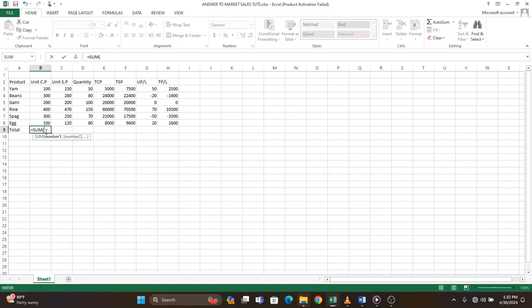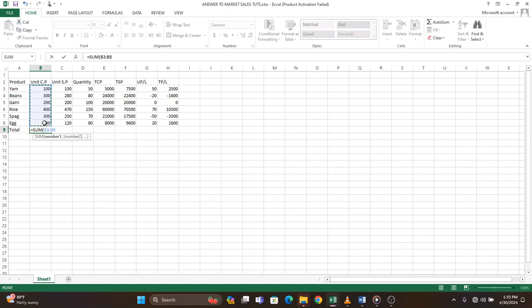All right, once you double left click on it, a bracket opens up for you to select the range of cells you want to add up. So more or less the quickest way, or one of the quickest ways to do this, especially for numbers that are not too much, is you just go to the cell that contains the first value, left click on it, and left click and hold your mouse and drag till you go to the last cell that contains the value, okay, of what you want to sum up.